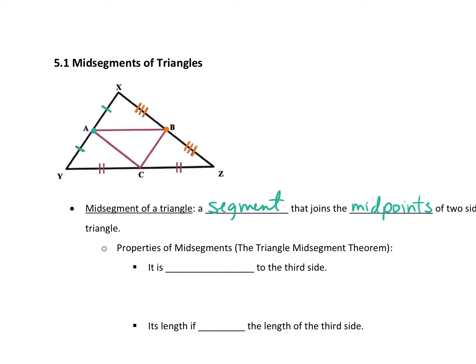So if I have those two midpoints and I make a segment that connects those two midpoints, that is called a mid-segment, okay? So how many mid-segments do you see in this triangle? There's three, right? This would be a mid-segment, and this would be a mid-segment. So you have three mid-segments. It's basically find the midpoints, draw the segment in, you get a mid-segment, okay? But then there's two things that happen with these mid-segments every single time, okay?